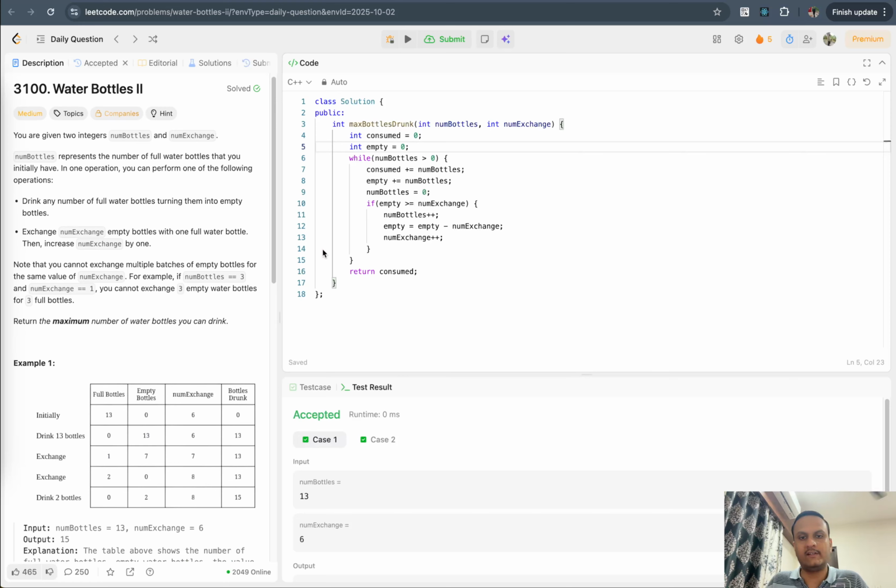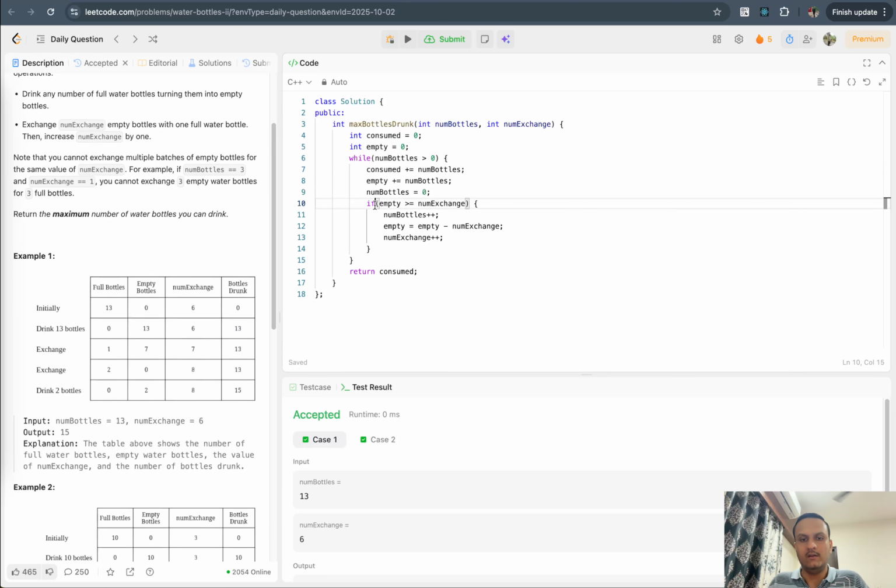And for the time complexity, we are reducing number of bottles each time, like we are completely emptying them, we are increasing by 1. Okay, we can also do while, inside while, something like we are consuming one bottle at a time, one bottle then one bottle, not similar to this simulation. We can do simulation as well, like while empty is greater than, then we can do this. So this will lower our time complexity, because this is not something like while inside while, that would be n square.